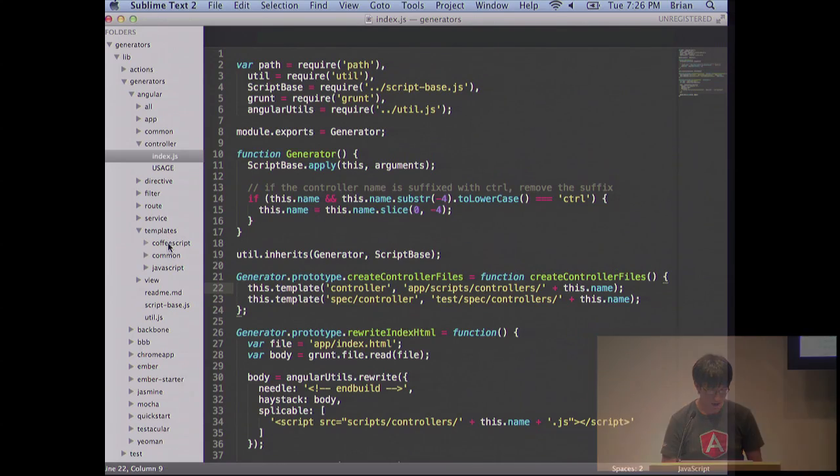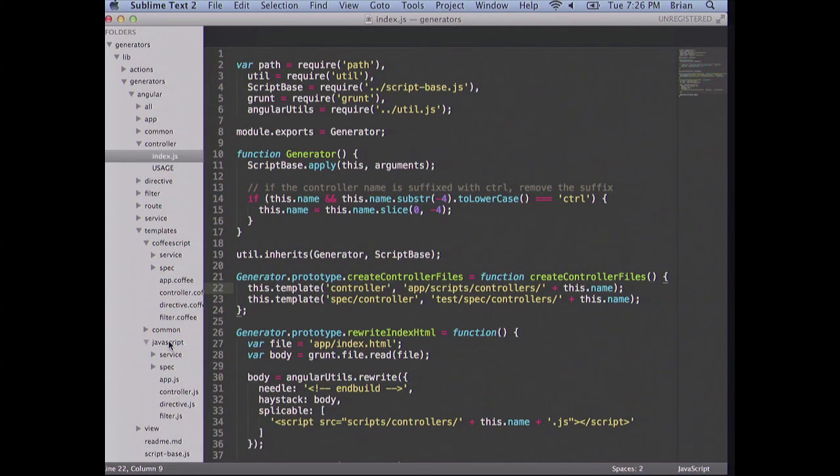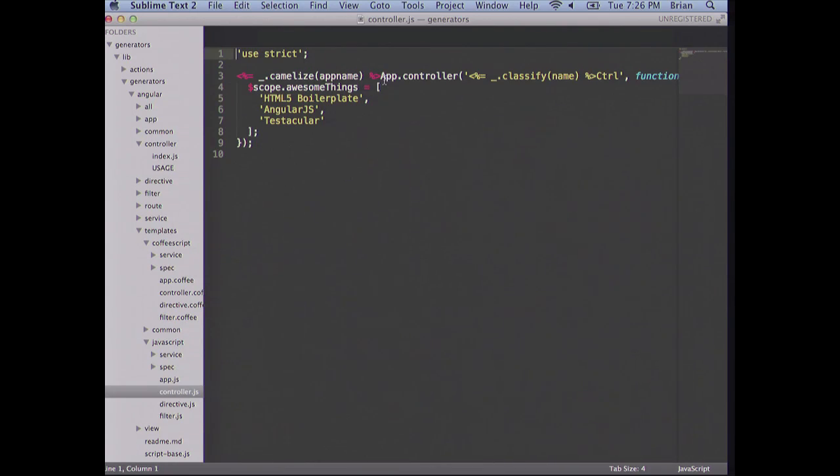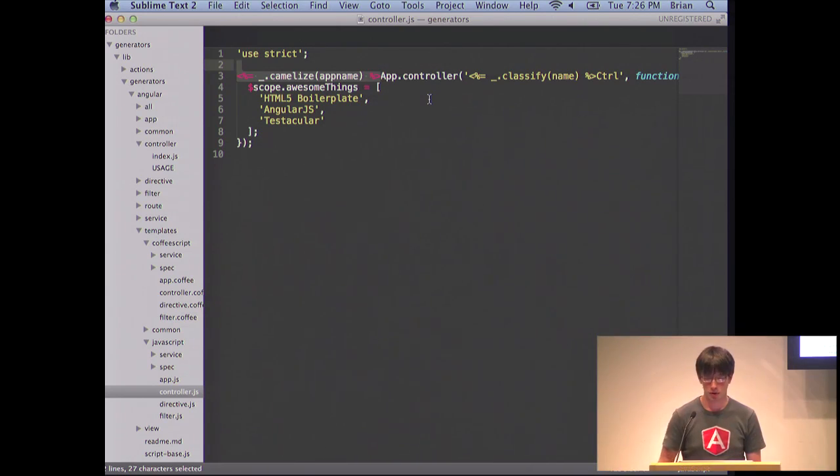So there's a set of CoffeeScript templates and JavaScript templates, and in order to write a controller, you give it, I don't know what style this is. Is this EJS or one of these? Anyways, sorry, someone know? Herb. All right. So yeah, Herb style string interpolation here, and it just uses the properties of the generator, most of which Yeoman just gives for you out of the box. Like it'll parse out the command arguments and do all of these sort of things. You can customize the different arguments, so it's pretty easy.